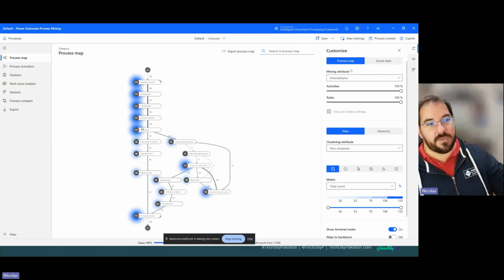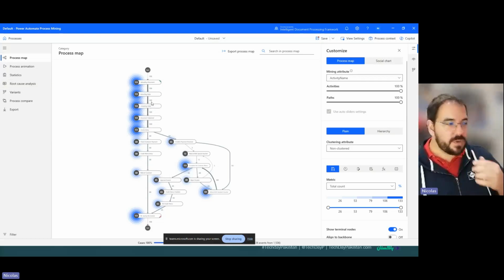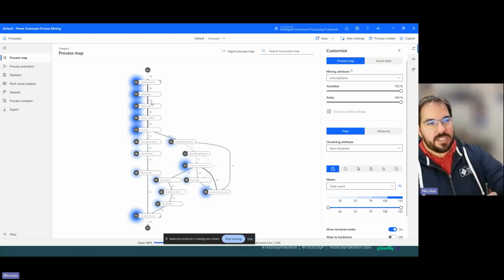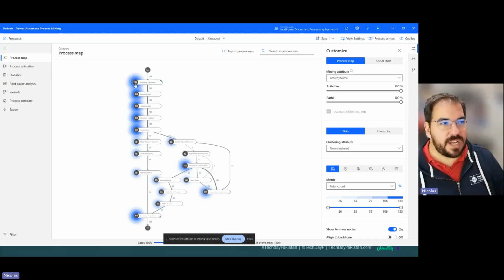So as you can see, this is a great visualization of the process, and there are a few key things before closing the session today. You can identify we have 133 cases across everything, right? We can see that it started with 133 and it ended with 133. And at some point, it starts to branch, right? And if you try to add everything up, it won't give you 133. Why? Because there's some rework. You can see the rework on the arrows that go back from one step to the other. So you can identify really quickly here that something is happening that is forcing you to rework.